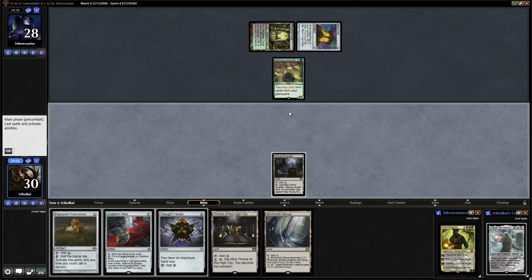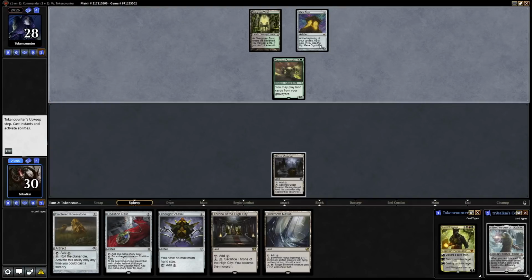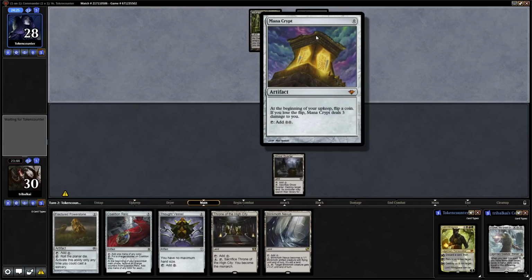Ramunap Excavator, I'm not happy to see, because if our opponent gets into fetches, which I've no doubt they will, then they can definitely hit a land drop every turn. I'm more unhappy to see Mana Crypt, of course.